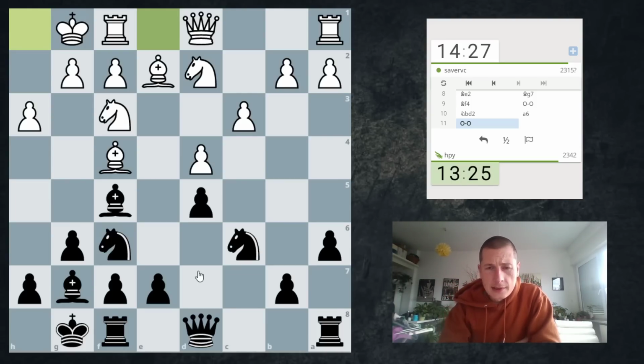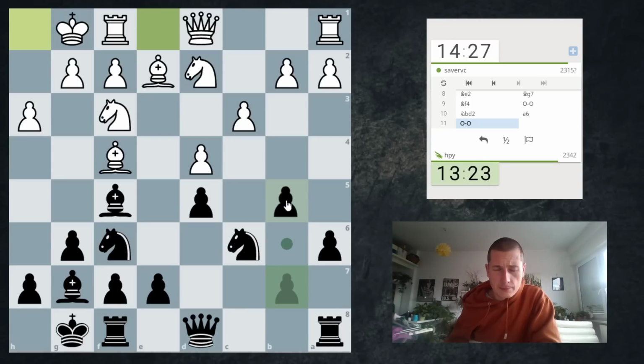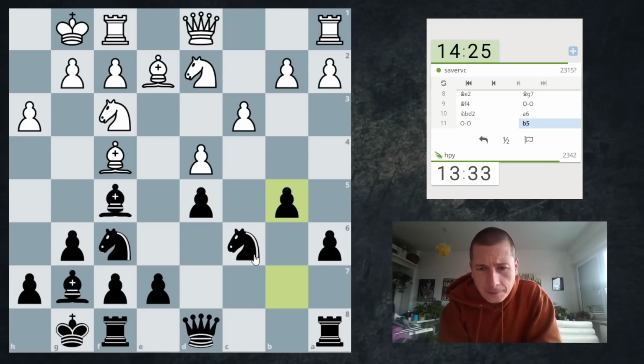But now that he's allowed b5, I'm gonna jump in with b5, because I don't see why not. That's a move I want to play. I want to fix the c pawn, and I want to play b4 if I'm given the opportunity to do so. I realize that I've given up the c5 square.